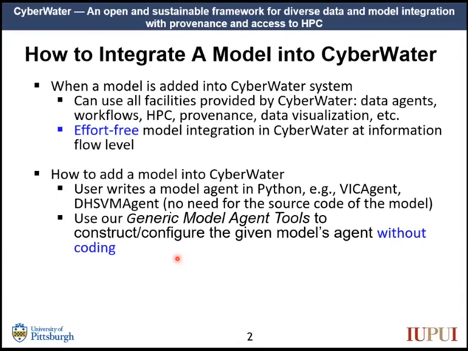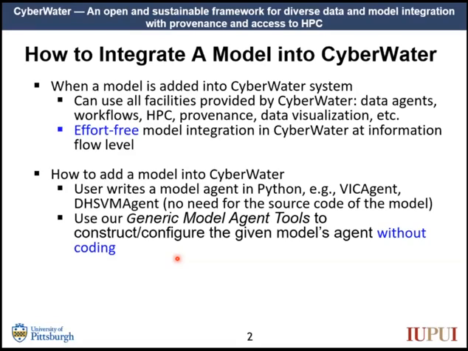You use some pre-written modules, which we call the agent tools in CyberWater, and connect them together and configure them based on what the model requires. Then you can generate the model agent without coding.